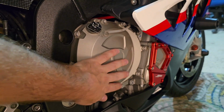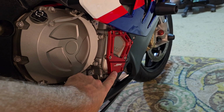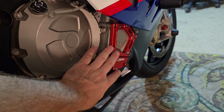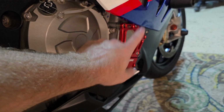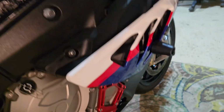Nothing with the clutch pack. It shifts through really well. Timing cover, you saw I had one on the stator cover. I have one on the timing covers. I wasn't trying to get red, but when I ordered these, I thought I was ordering black, but I think the red and the red, white, and blue go pretty well with each other.